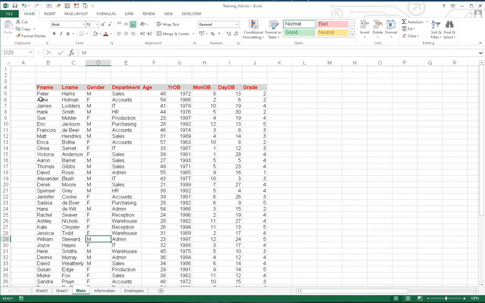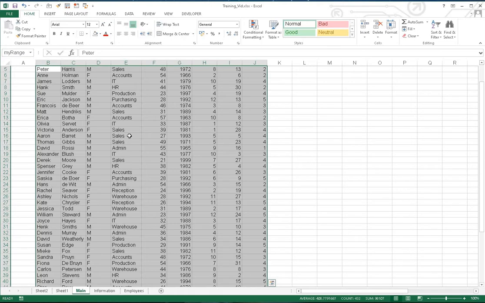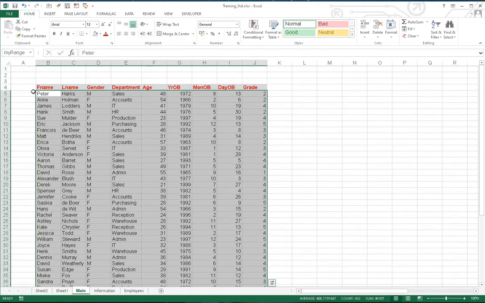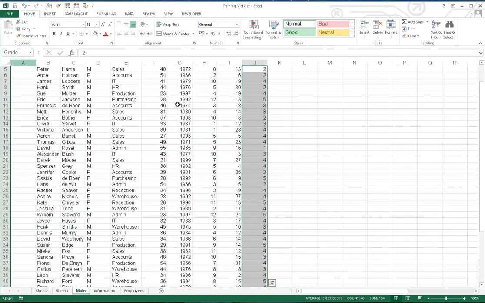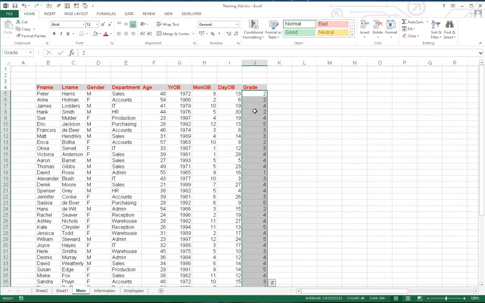And I have also given some range names to the data. So my range, I've called the whole data, and I have the grade range, I have called column J, the data in column J, I've called the grade. For obvious reasons, because that is called the grade.